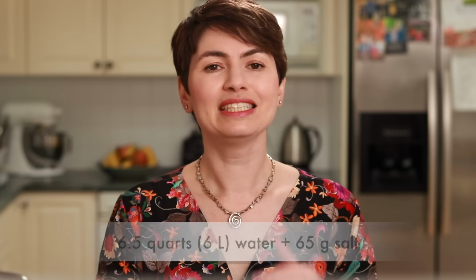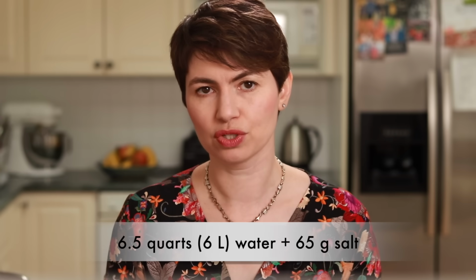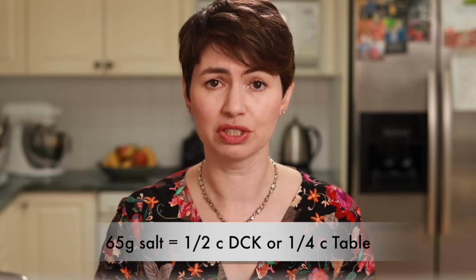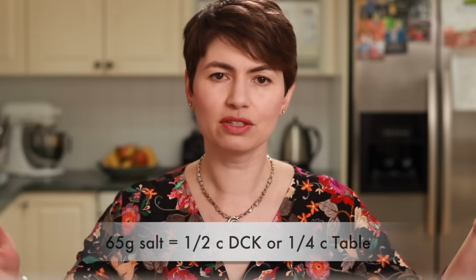But in case it's been a while since you swallowed seawater, I'll give you actual measurements. Just realize that we all have our own salt preferences and you might need to adjust to make it perfect for you. For 6.5 quarts of water, I use 65 grams of salt. That's half a cup of Diamond Crystal Kosher salt or a 1/4 cup of table salt. If you have some other salt, I can't help you with the volume.